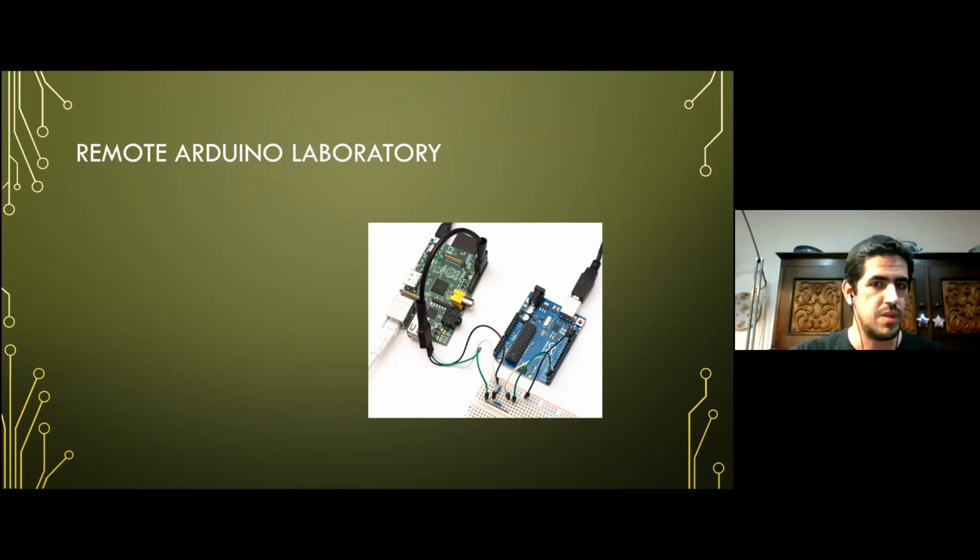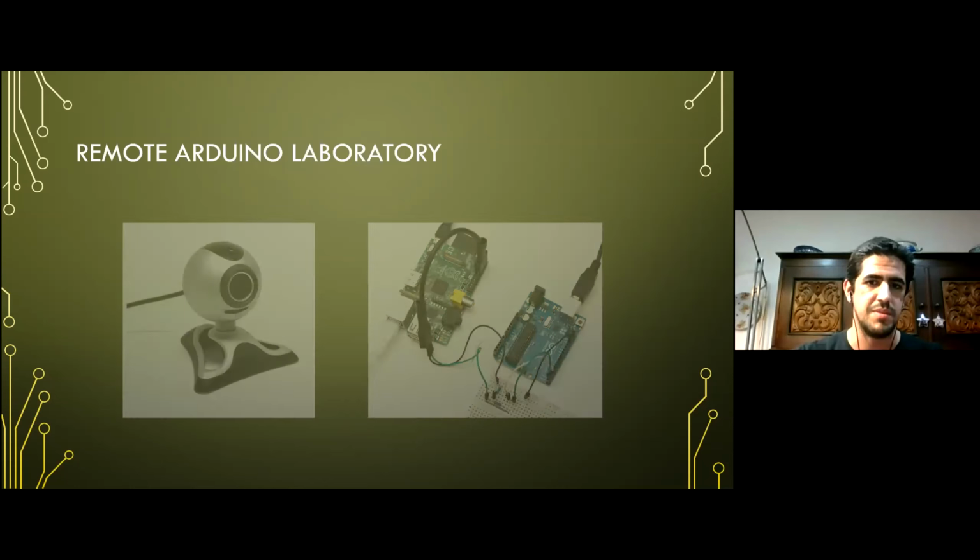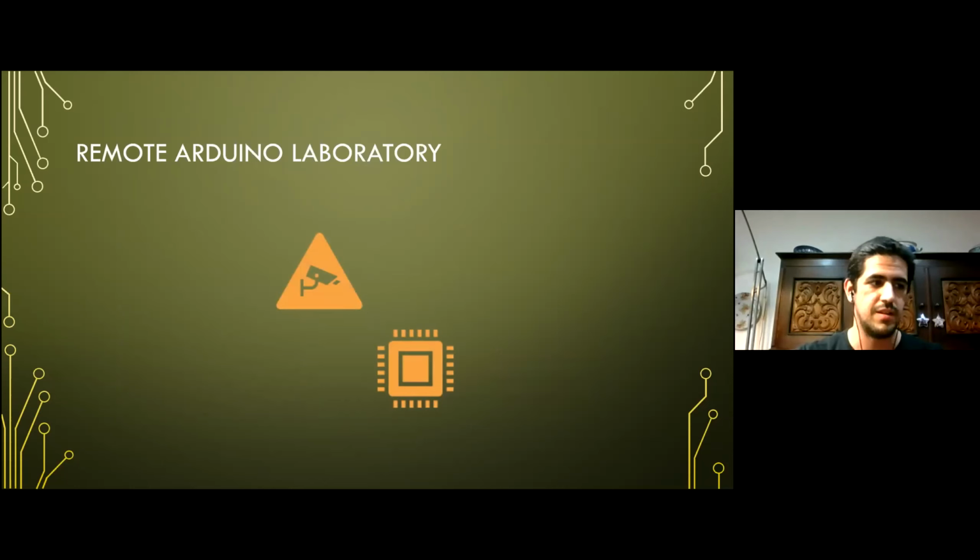But this composes a laboratory. But why is it remote? That's because you don't need to have this. You can access this through a webcam that's far, far away, giving you the image of what you're doing. But this imagery is kind of complicated. So let's simplify. It's a camera looking at circuits. Are we all clear?